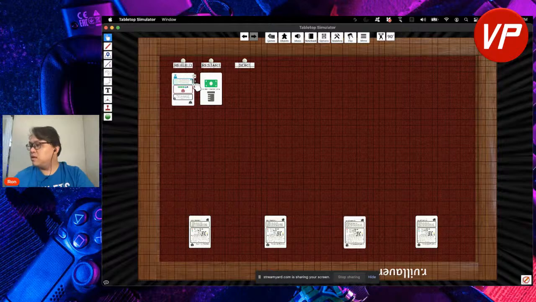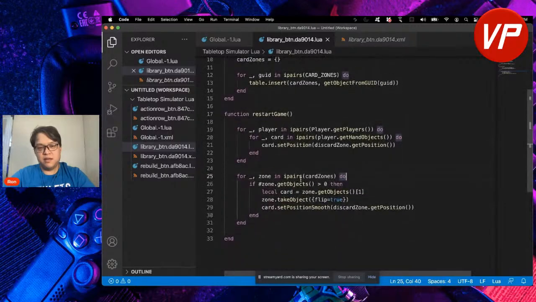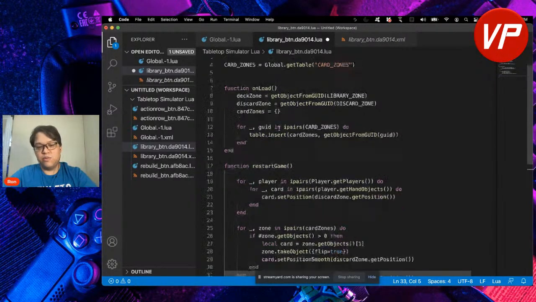So now we're going to take our discard, flip it, and put it on our deck. Yes. Okay. So our discard zone. We don't have the object yet, the deck that's there.